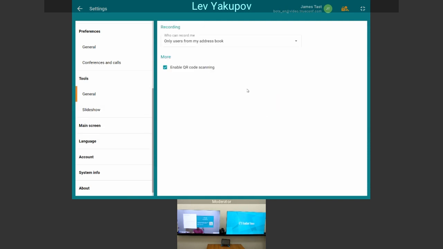We also added some new features to ease the process of joining the conference from a room solution. Starting from the next release of our server, server 5.0, it will be possible to generate a special QR code for every meeting on the TrueConf server. So if you show this QR code to the camera of your room software, it will be recognized and the room solution will immediately join that meeting if it is located on a local server or a federated server accessible from your server. So it can ease the process. On the go, you can walk into the room, scan the QR code, and immediately get connected to the meeting.